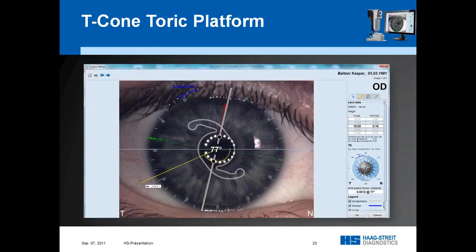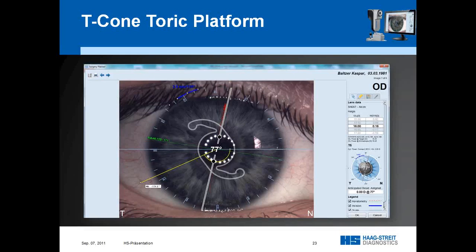Okay. Now, when we do have the topography there, we do have the K readings, we have the axial length, we can go to the planning step, and that's how the iSuite IOL toric planner looks. On the right hand side, we basically have the summary you're used to from all online calculators. You have a sketch of the eye providing information on implantation axis, flat and steep meridian, location of the cut, and on the left side you now see the real eye image of the patient.